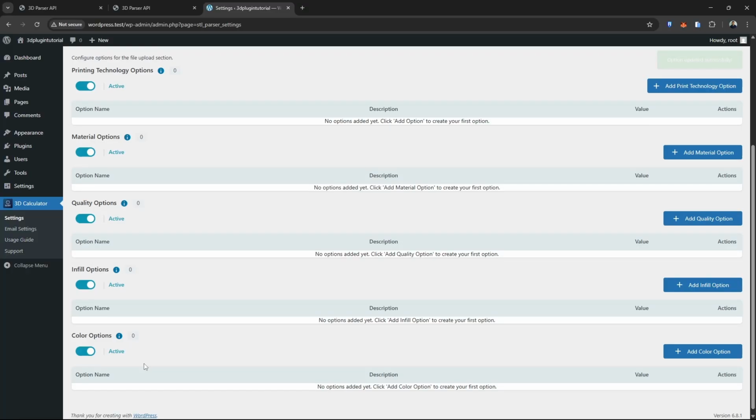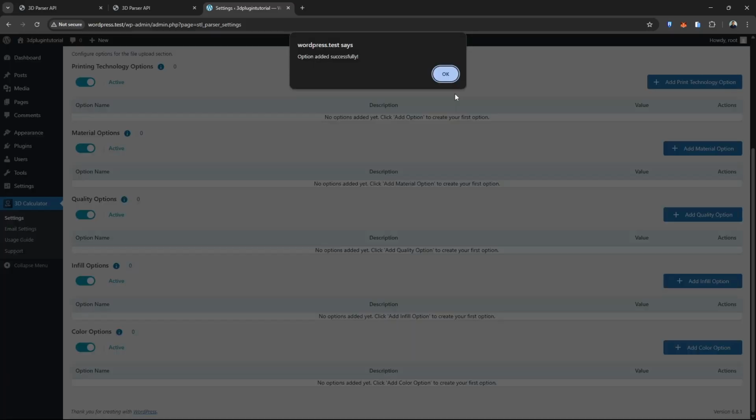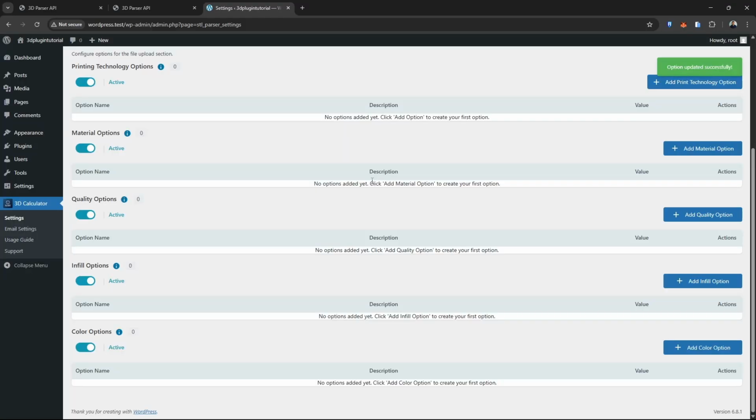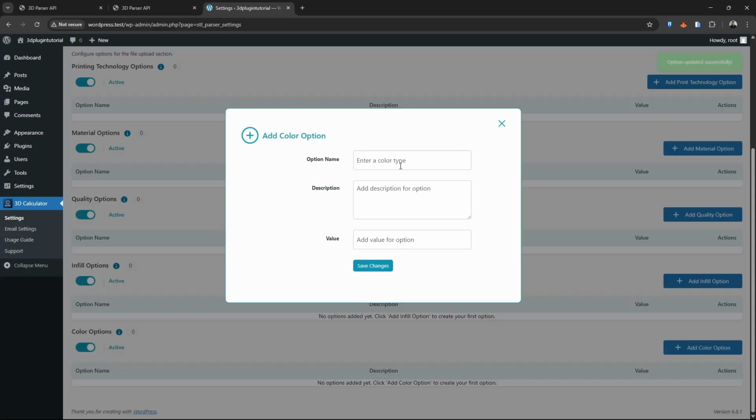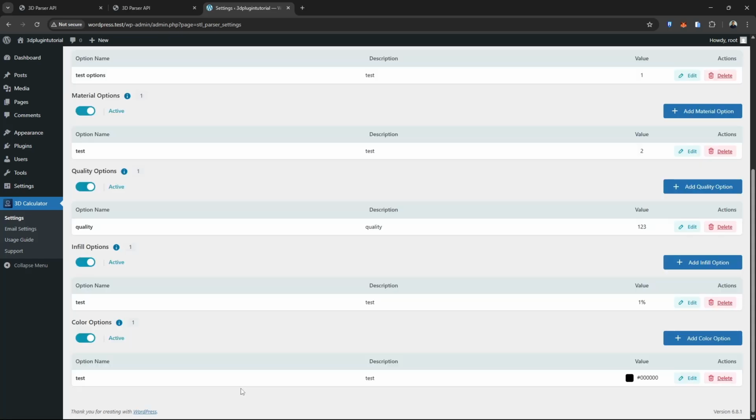And then add the value. And then let's go with the infill. And let's go with the color options. For the color, we're gonna have to input a hex, so #000. And then save the changes. Once we refresh this, we're gonna see all of our options in here.